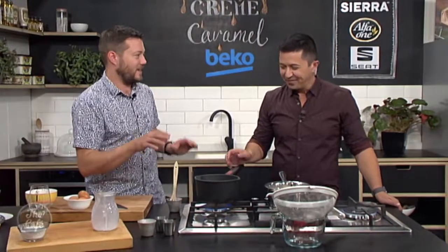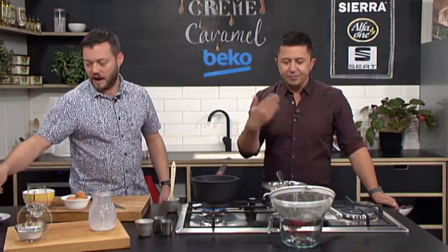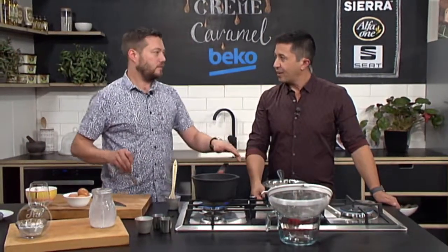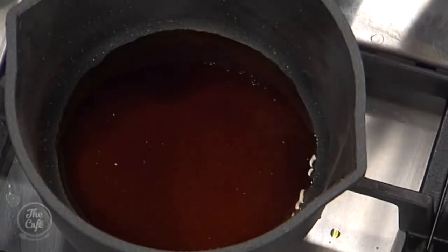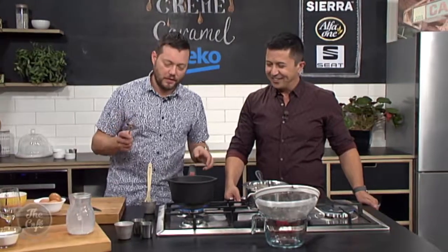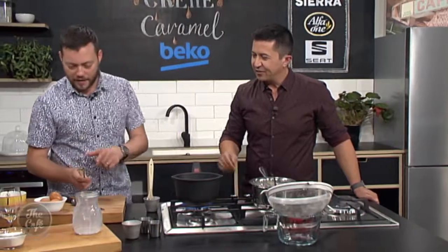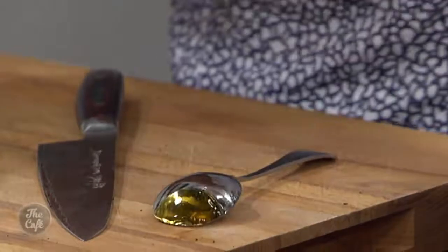Don't put your fingers in here because it's very, very hot and it will burn you. So you've got to be really careful with caramel. And there's another tip — do it in a light coloured pan, because if you do it in a dark coloured pan you don't really know the true colour because it looks darker than it is. A little tip to check: get a dry spoon, just pop it in, shake it around, then take it out and have a look at it in the light. So it looks quite dark in there but it's actually quite light.